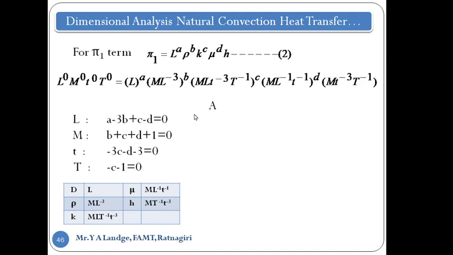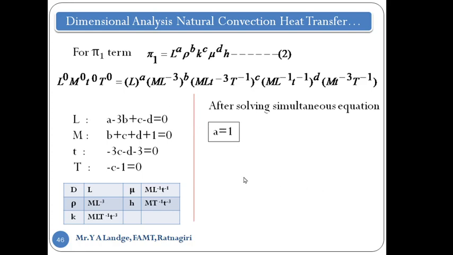Now what I do, I solve this as a simultaneous equation. So I am solving the simultaneous equation and I get the value of power, and on that basis we can judge which is the dimensionless number. So for this one, first I solve it. After solving the simultaneous equation, I get the value of A is 1, B is 0, C is minus 1, and D equals to 0. So first we solve this one, C is equal to minus 1. Then put the value of C here, you will get the D. Put the value of C and D, you will get the value of B. Put the value of B, C, D, you will get the value of A. So after solving this equation, I got these values.